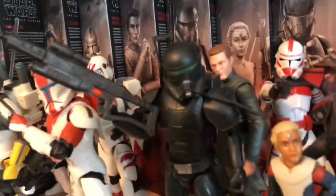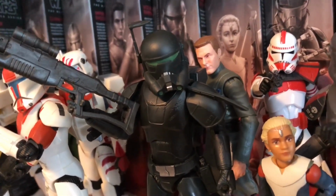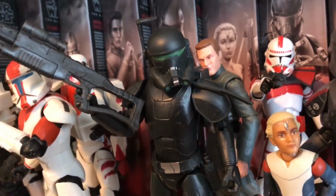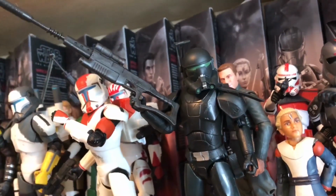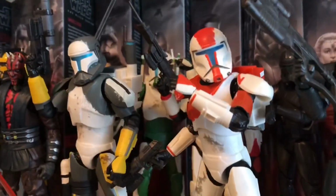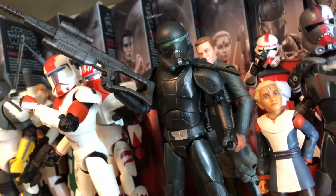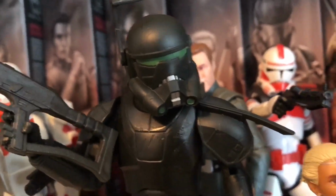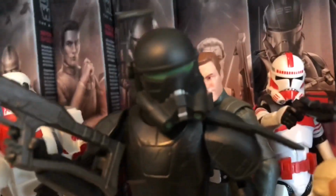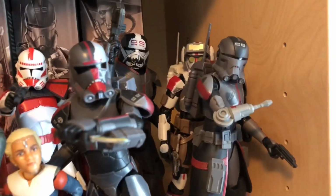Probably my favorite figure out of my entire collection, and it's a little biased because I just really love his character in the show, is Crosshair. I mean, I love this pose. I actually just put him in, and look at that. He looks like a boss, dude. Not to be confused with the actual boss. But yeah, he looks like an absolute boss. He looks super dope, man. I just really love him, especially that helmet. Look at that helmet. Even with that inaccurate shoulder pad, he's still super cool. The whole team is really cool, but I'm especially fond of Crosshair.